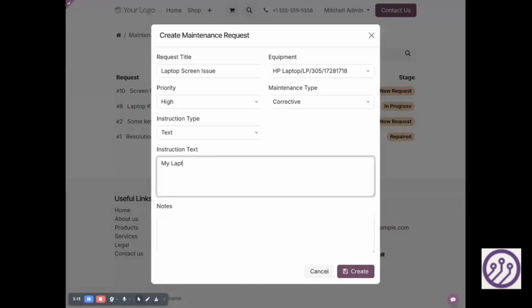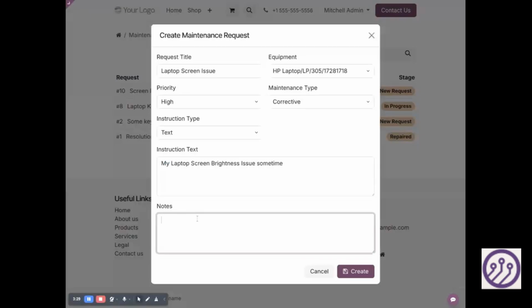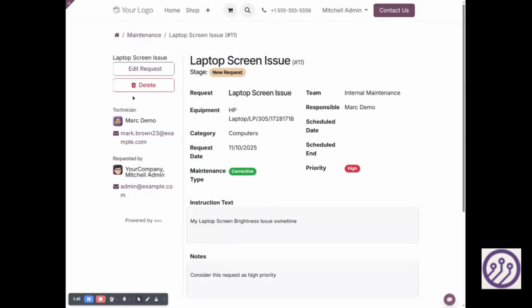My laptop, let's say, screen brightness issue sometimes, and note, let's say, consider this request as high priority, and click on create, then it's created.